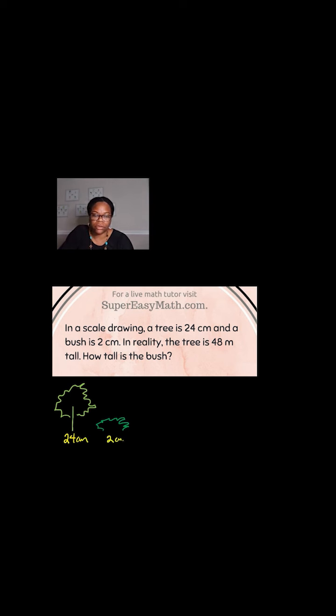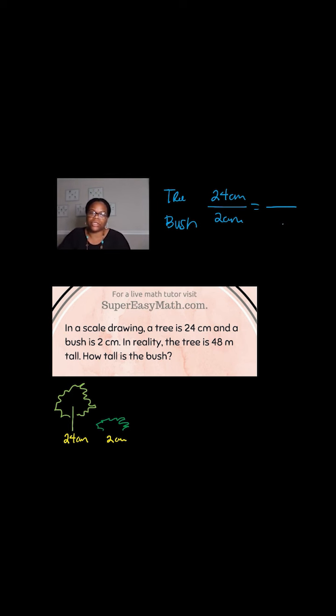and 2 centimeters here. Now, as far as the math goes, I like to write tree on the top and bush on the bottom, or whatever I'm dealing with. And I'm going to write 24 centimeters here, and I'm going to write 2 centimeters here. Now I know I need to set that equal to my new proportion because I'm trying to figure out the relationship between these two scales.